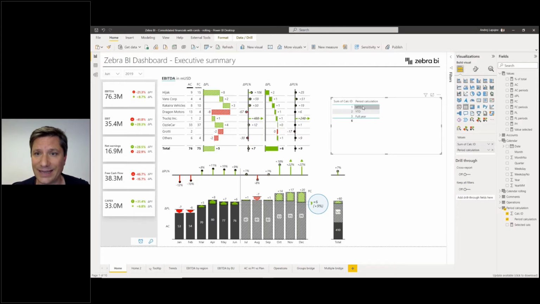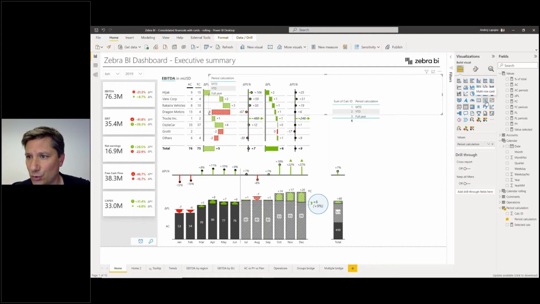now I can use this as a slicer. This is the first idea. So you can use this table as a slicer. So I'll just add it once more, and there's the slicer here.